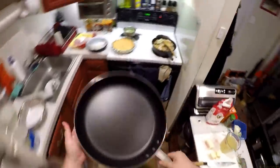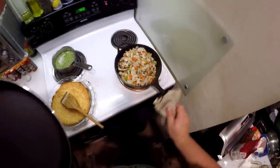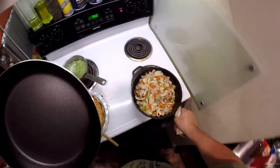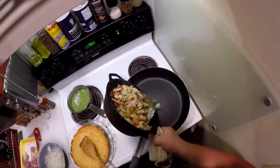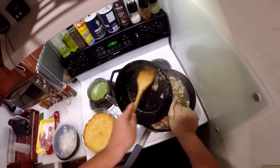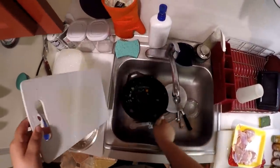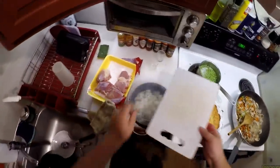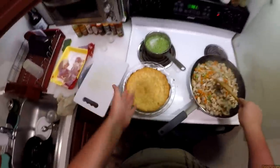Oh yeah, look at that. You have to do fast jerking motions, is what I understand. That's too hot. Chicken escaped. That's the space that I was looking for. Sorry, cast iron. I needed either a bigger cast iron or... I'm just letting the chicken... Almost there. Jesus, I need a giant... What am I gonna do with this? I don't have half the stuff in it.